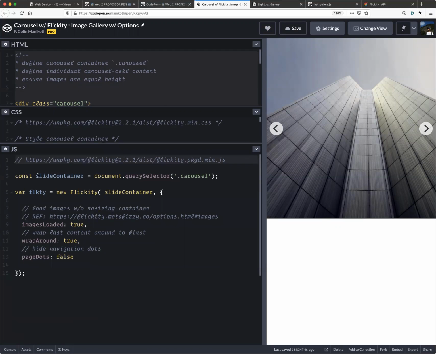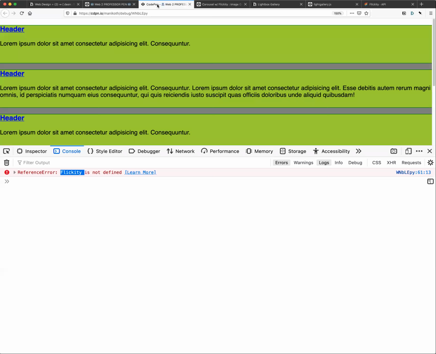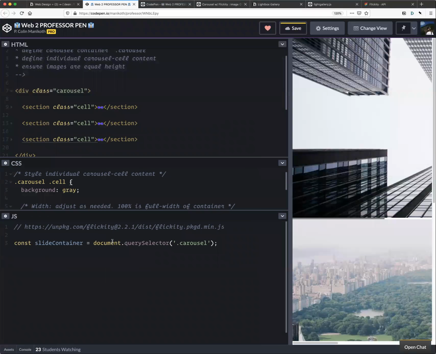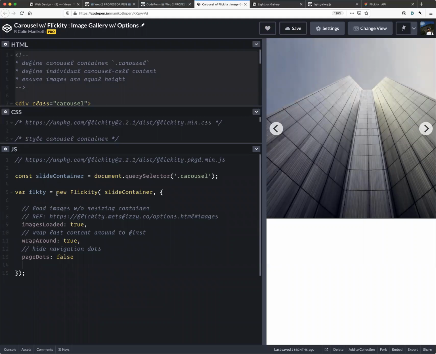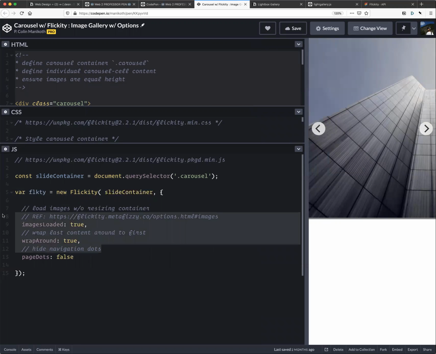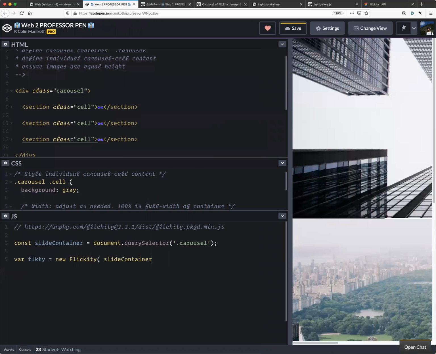All right, same thing here. We're going to make a container for the parent. So boom, okay. We say, hey, JavaScript, come in here, grab the parent, and just hold on to that. And then I want you to act on the parent. So again, we're going to make a new instance of this. And what I need to remember is here we can have multiple sliders, not just on the same website, but on the same page. And the next thing I want you to do is show the customizations for this. So before we do the customizations, let's just take care of the defaults. And that's the default stuff right there.